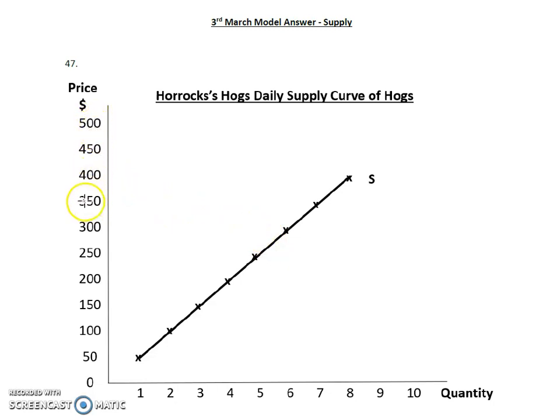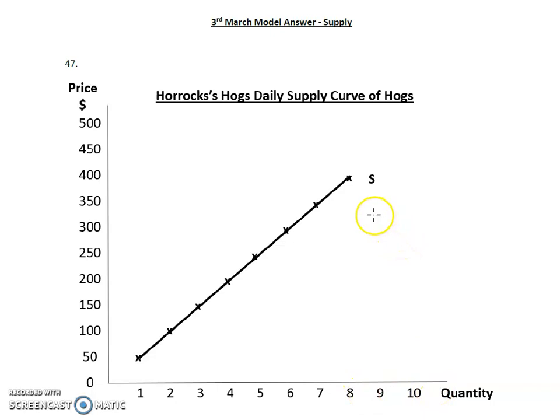And then another reason is we like to give a little bit of space for presentation purposes. It's never a great look to have our supply curve squashed right up to the maximums on our axes. It just simply looks a little bit better as well. Okay, considering my x-axis, great, we can see that again, nice evenly spaced intervals, moving from 1 to 2 to 3 hogs. So our graph is going to be to scale.